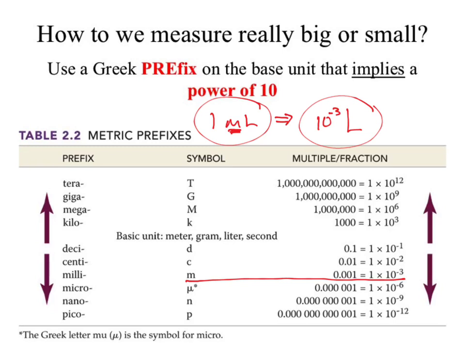So you need to now memorize not just that we have powers of 10, but what is the meaning of each of those powers of 10. 10 to the minus 3 means milli. It doesn't mean milliliter, it just means milli. What is our symbol for milli? M. Capital? No, lowercase m. So does capitalization matter? Yes. You need to be careful with it.